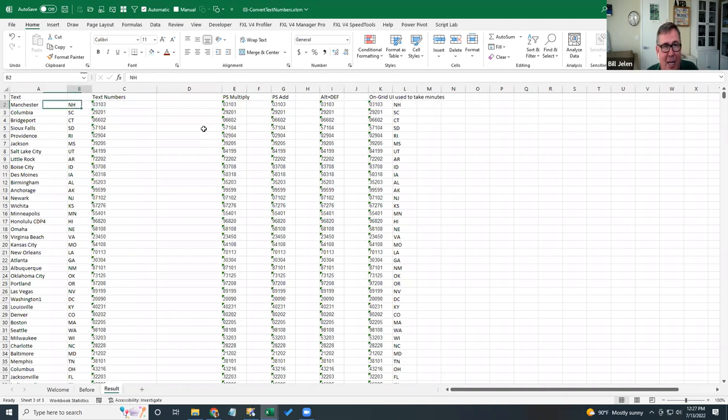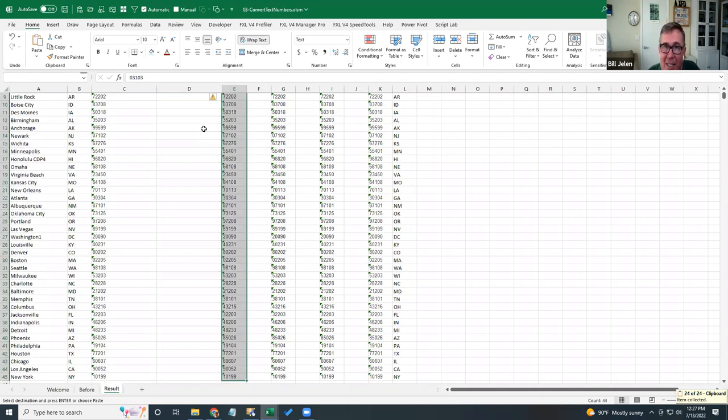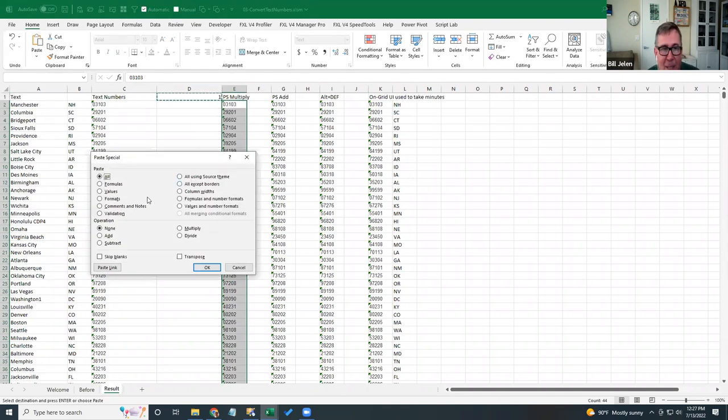All right, so I end up with a whole column of text numbers, and now I need to convert those text numbers to real numbers. I've always had four ways to do this. Not always. I always had one way, but then along the way, things kind of improved, right? My method for this was just to go to a blank cell and put in the number one. I understand this is super geeky and super nerdy, right? I'm going to copy that one and put it on the clipboard, then select all of the text numbers and go to paste special.